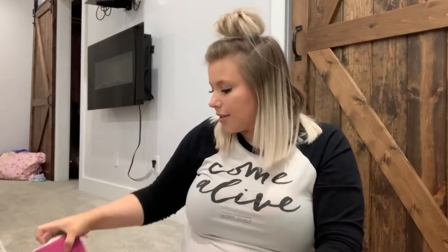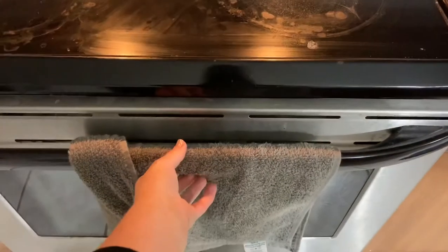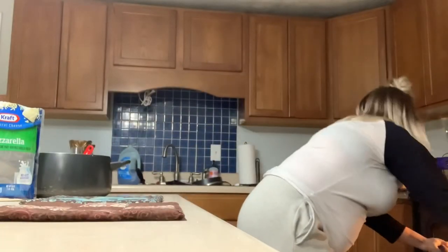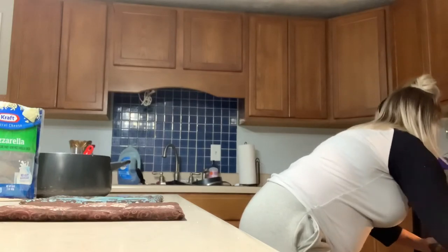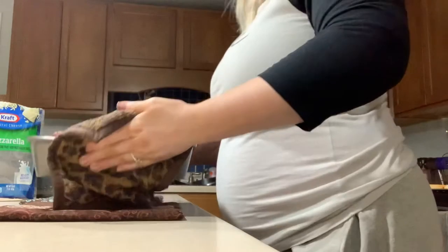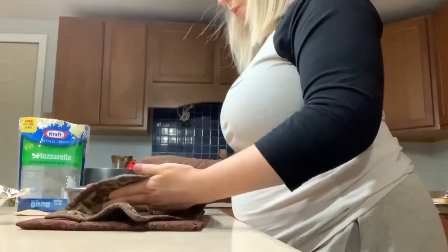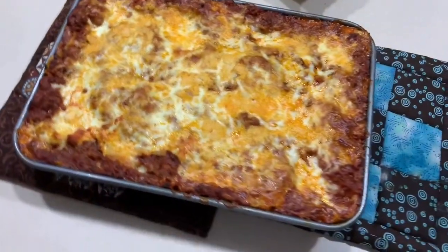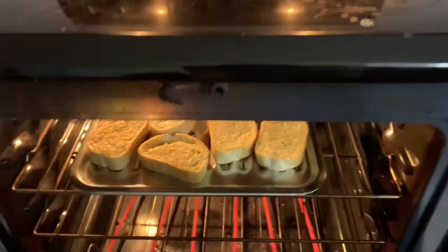That's what I got from Bump Boxes this month and I'm super excited to see what I get the following month. I will definitely be using these products and I will keep you up to date. I've got to go check on my lasagna because it should be done pretty soon. It just finished up — let's see what it's looking like. Oh yeah, this looks super good. I got the garlic bread in there too because it takes about five minutes, and I have to let this sit for about five minutes as well.